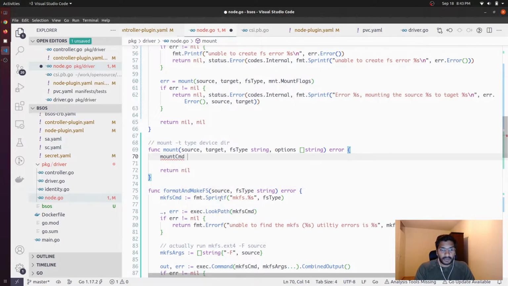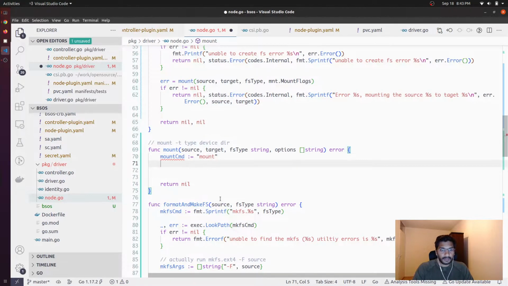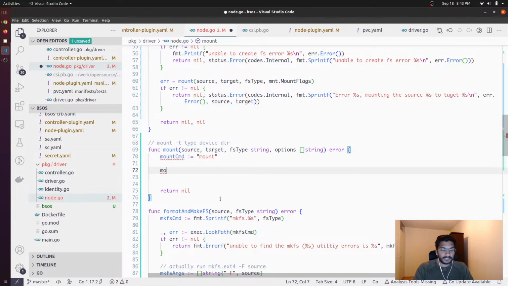So mount command is going to be mount, and then what we have to do is we have to basically figure out if the target that has been specified is actually created or not, and if it's not created, in that case we will have to create that target.